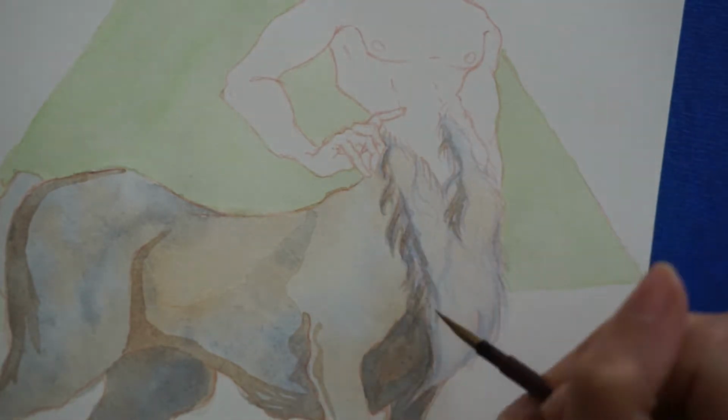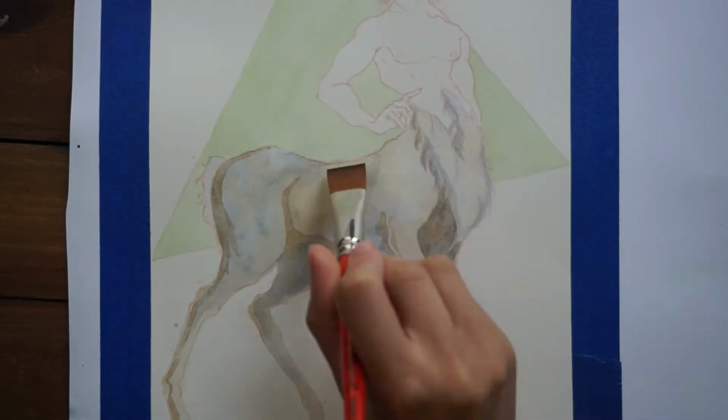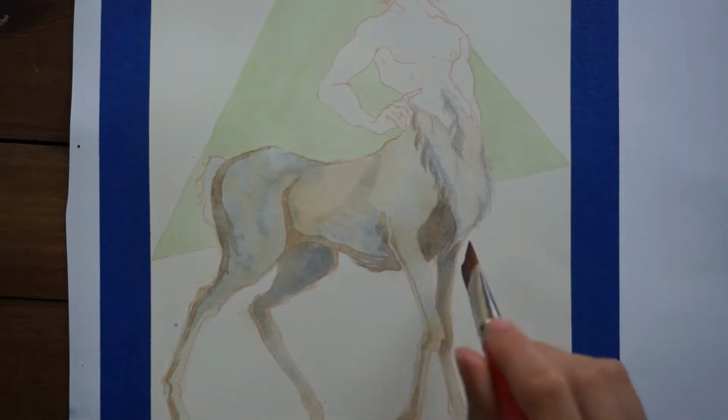I will say also, you'll see towards the end the eyes get a little bit wonky and they just kind of go a bit wrong. But I ended up fixing it with colored pencil and just doing the pupils with colored pencil.